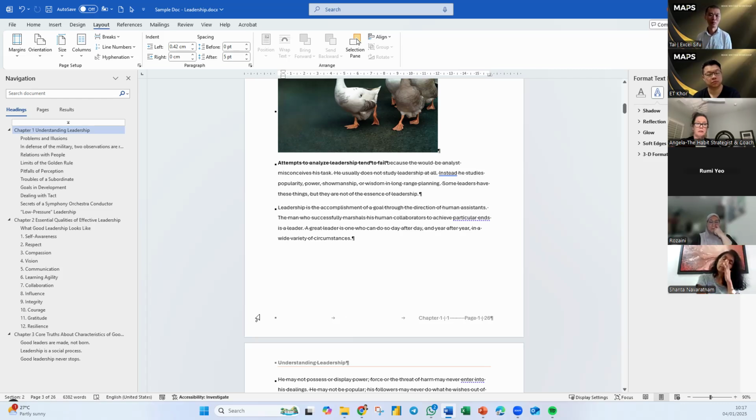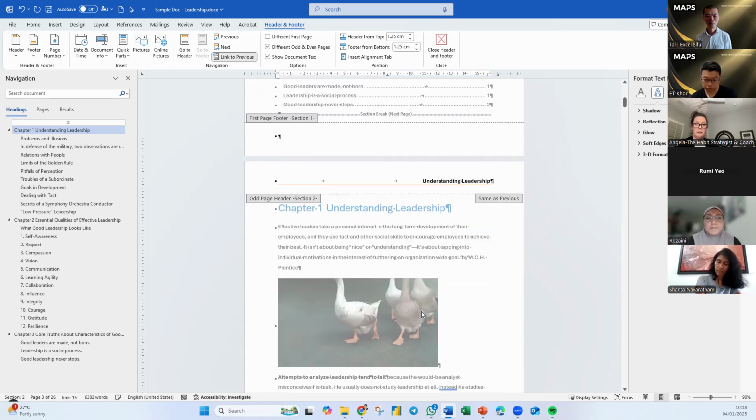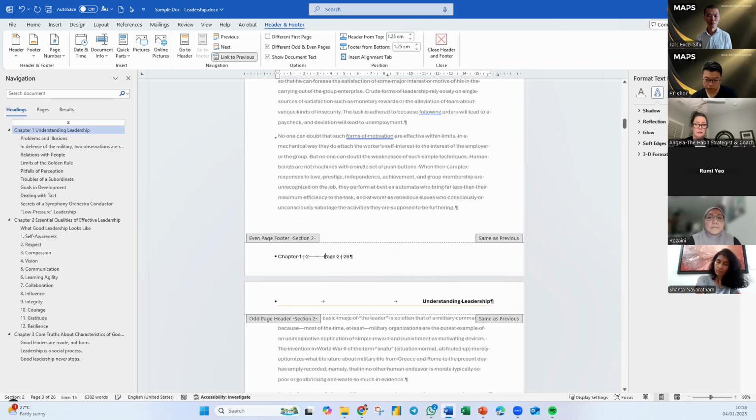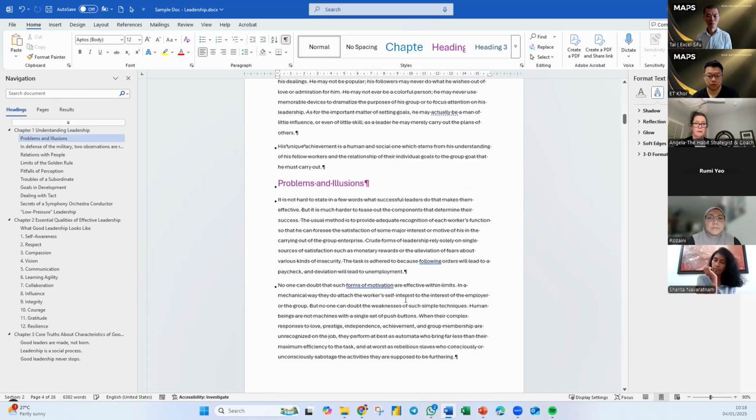So there are some people who don't even use the header and footer. They draw a box, they type the number themselves. That's a lot of work, man, and it's prone to a lot of mistakes. So if I decided I don't want all this number anymore, take that away. Then I just go all the way to the bottom. I'll take it away. So now my document is with chapter 1, chapter 2, and so on.